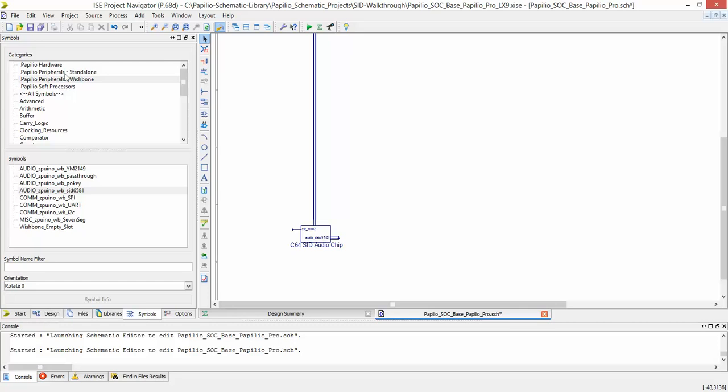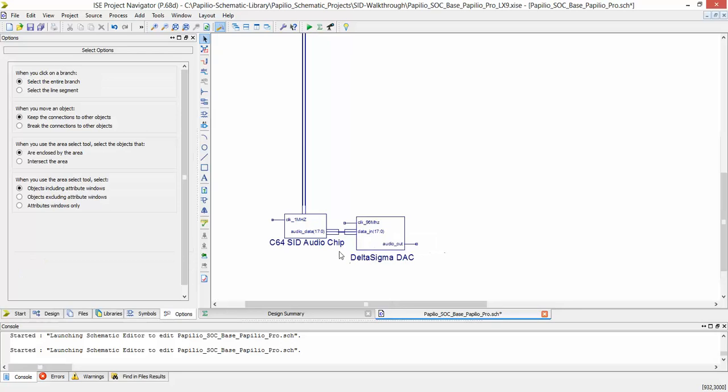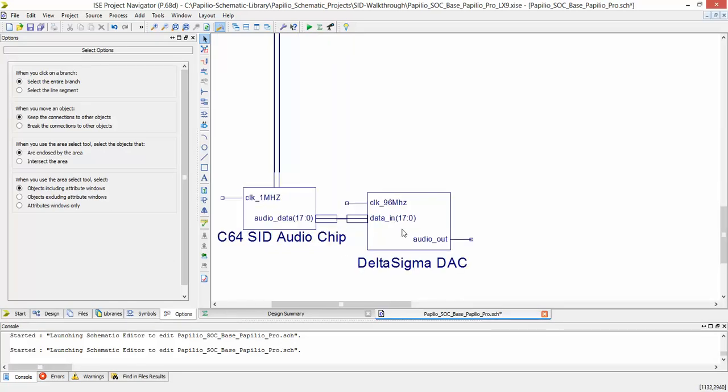If you go to peripherals standalone, we actually have a delta sigma or sigma delta. I see it referred to both ways all the time. We're going to drag this out, drop it and connect it to the output of the audio chip. So we have the data in for the DAC connected to the output of the audio chip, and this is going to output to a single pin.